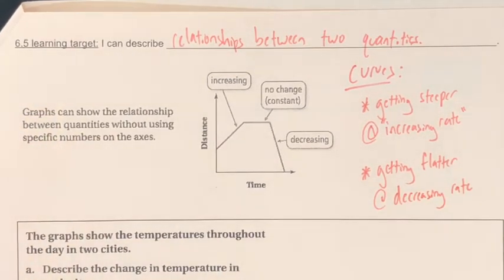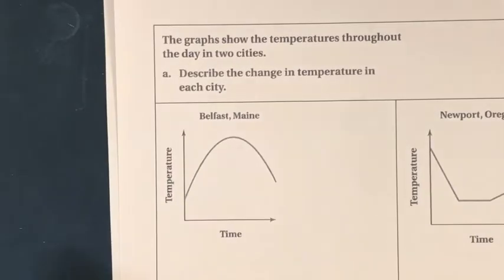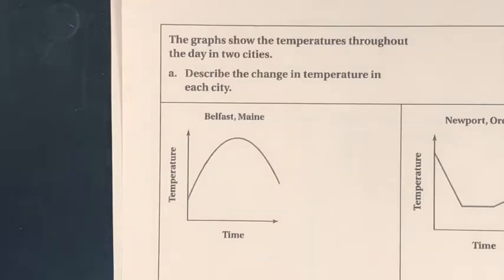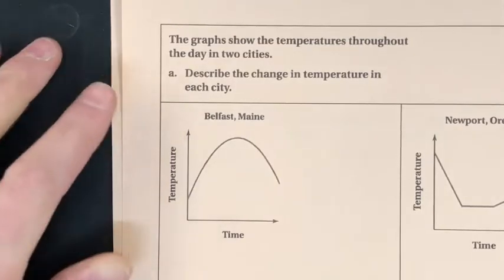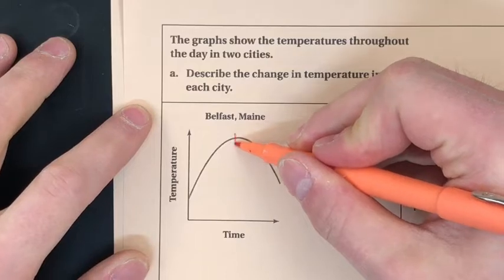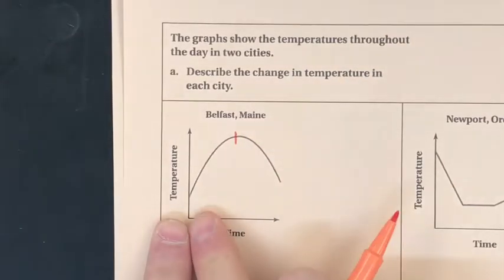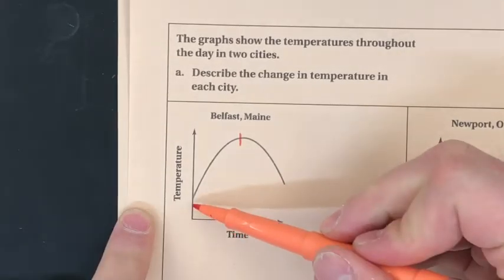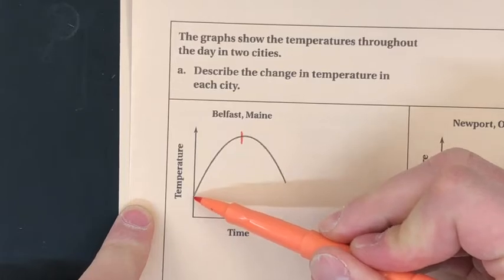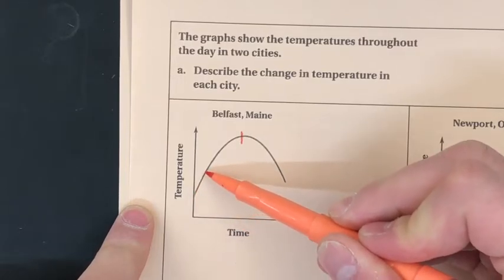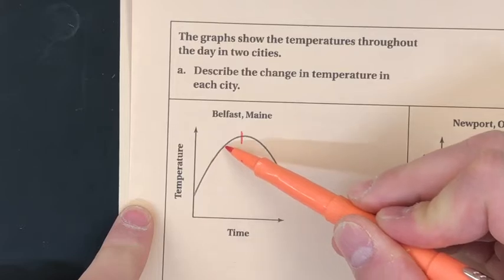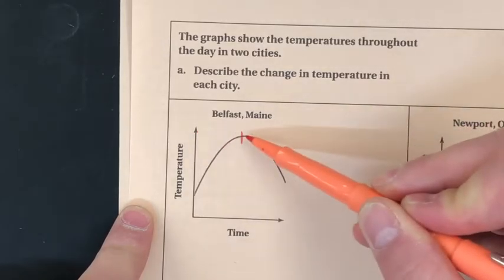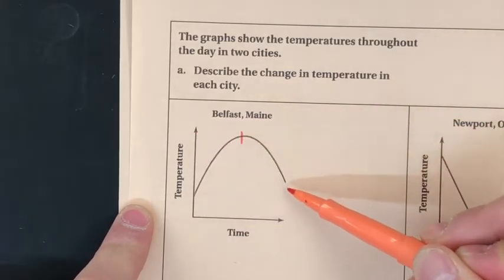And here is what I'm talking about. So first example is a curve. Our two quantities are time and temperature in these two different cities. And we can actually split this curve into two different parts, because the first part of what I'm going to assume is a day, looks like the course of a day, the temperature is increasing. So the sun comes up, the temperature is increasing very fast. Now, notice that this curve is getting flatter. It's getting flatter. At the tip here, it would be completely flat, and then the temperature starts decreasing.